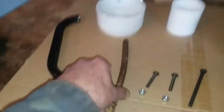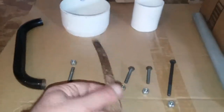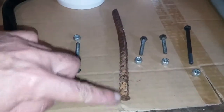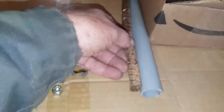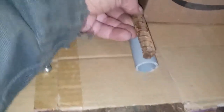And this piece of scrap rebar, old rusty rebar, I bent this purposely. I put a bend in it. Can you see that's bent? See, look, there's a bend. The reason for that is this is going to be the counterweight that goes in the bottom of this piece of PVC, and that bend is going to keep it halfway securely in place.